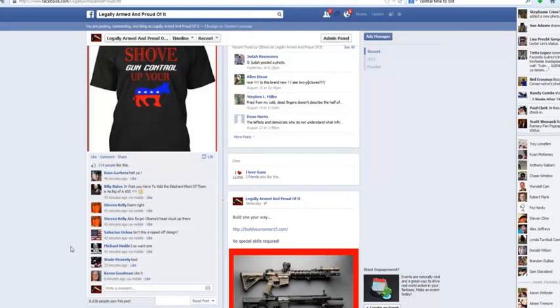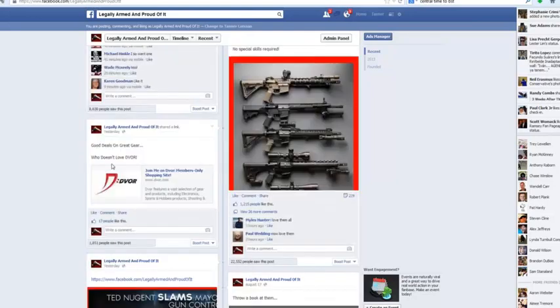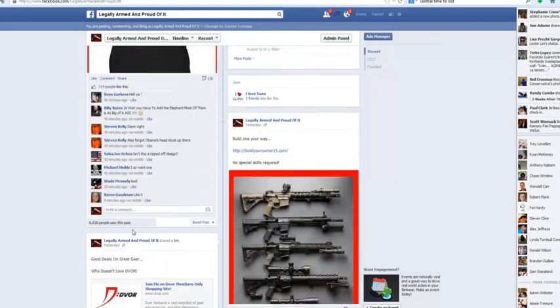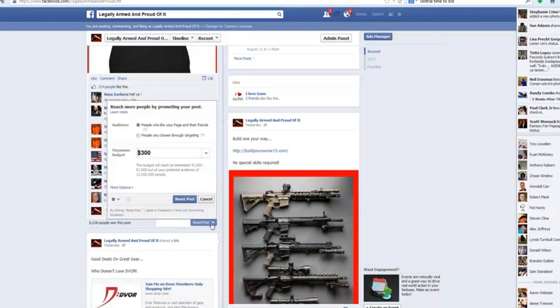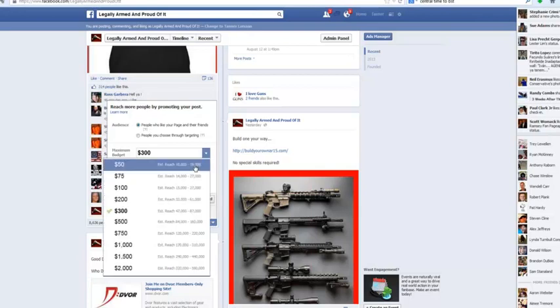Okay, then at the bottom of it, it says 8,000 people have seen this post already, but right next to it there is a boost post box you can hover over, okay? Now, the smaller your page is, the cheaper your costs are going to be, okay? But I can go as small as $50, okay? When I do this, it's going to reach an estimated additional 10,000 to 19,000 people over the 8,000 people who have already seen it, okay?